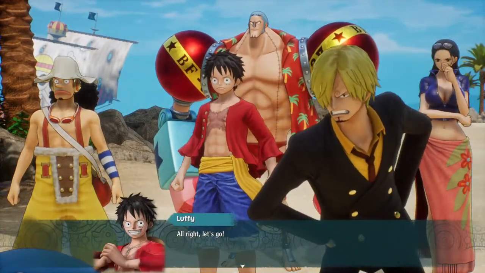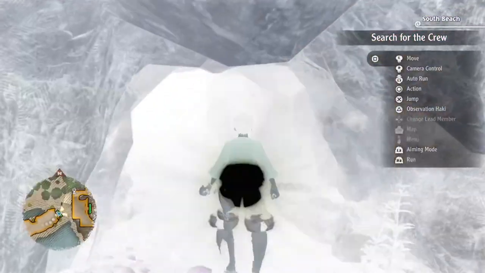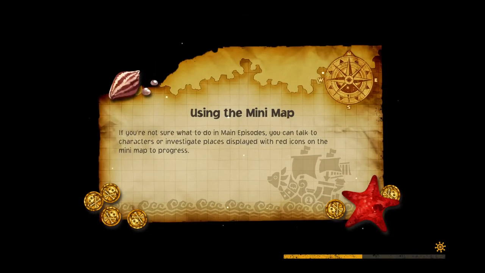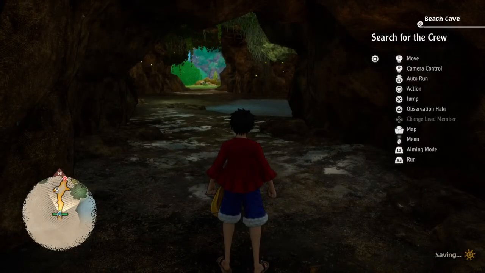It's crazy. So yeah, I mean, no. Using the mini-map, if you're not sure what to do in the main episode, yep, that's lovely.